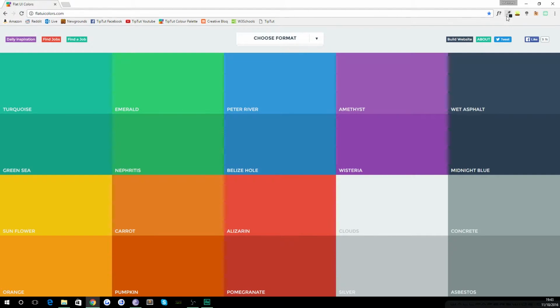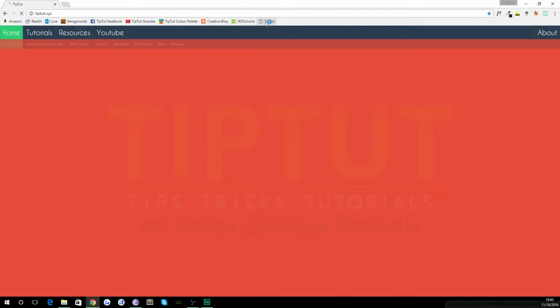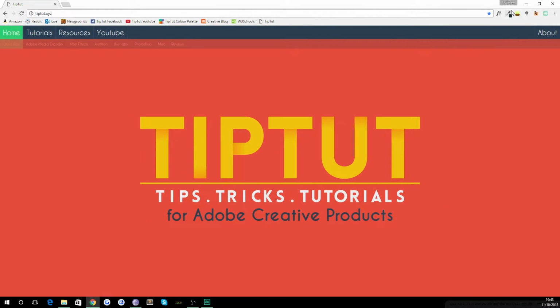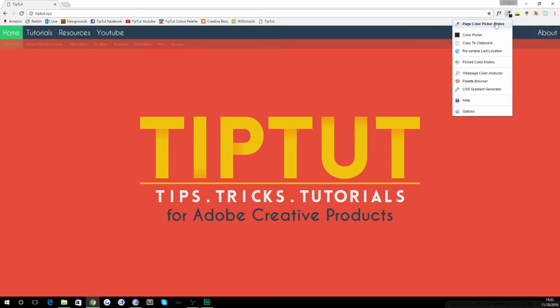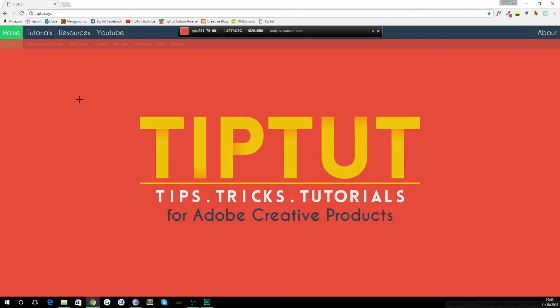Next is Colorzilla. Now this is a really great tool that actually implements a few tools into one. With a single click it activates, you can say page color picker, and basically then if you just hover over your page, it'll tell you the color that you're hovering at, much in the same way that WhatFont tells you the font. So for example, this whole image here is an SVG file, but it still understands the different colors because it literally selects the pixel that you're on. You can see there that it understands hover states inside websites and things like that, and it gives you an RGB and a hex value of that color. It also tells you the size of the element that you're hovering on, which is super useful.